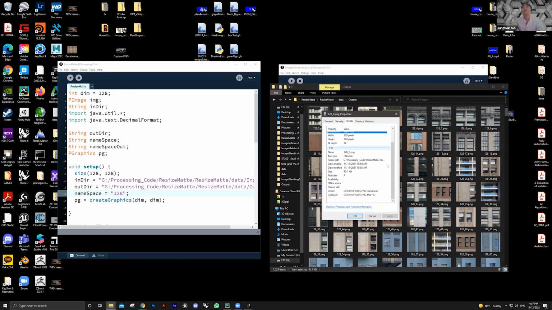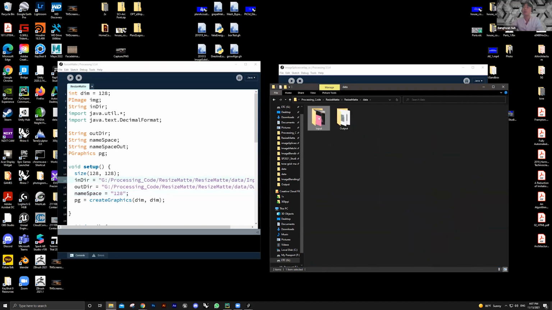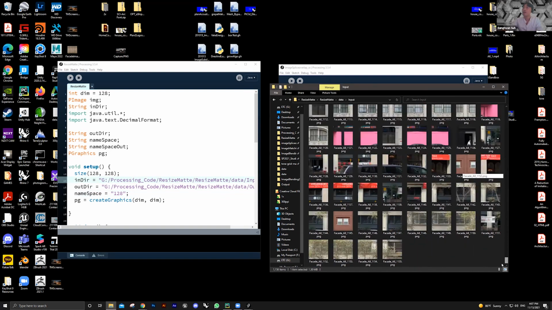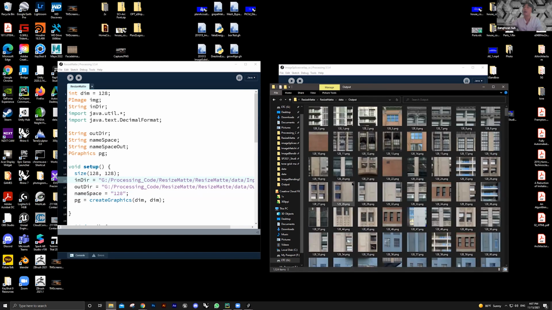You can change the resolution and the naming conventions with this script as a series. If you put your images in your input folder, all these images can be output at your set resolution, set size, so that every data set has the same convention. There is no discrepancy within the data set.